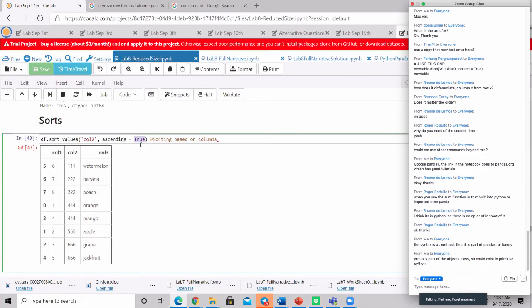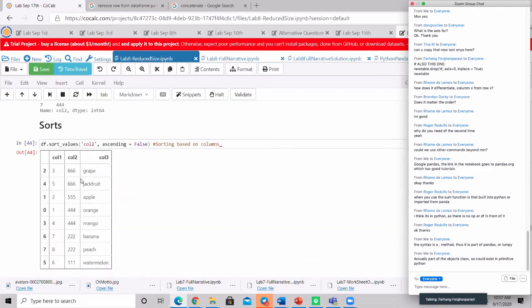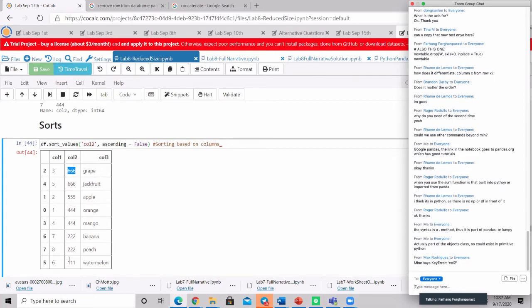If I change this to false and run it, you will see that it is the other way around. It starts with the maximum number on top and then goes down to 111. That is how sorting works in Pandas data frames.